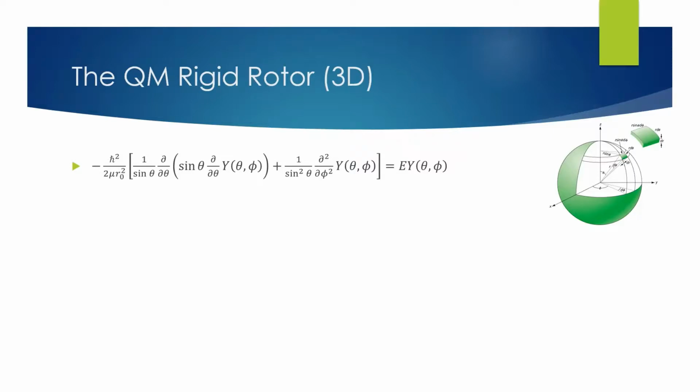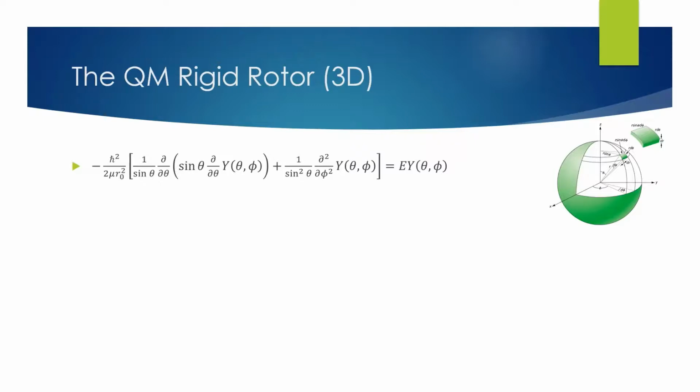So our Schrodinger equation for three-dimensional rotation looks much more complicated than our equation for two-dimensional rotation. And of course it is, and the solutions are correspondingly more complicated. So we get this expression here, and we'll go through some steps to solve this. Now, just like for the harmonic oscillator, we are not going to be able to solve this by ourselves. However, we can do some simplifications that get us into a state where we can see what the solutions would likely be.